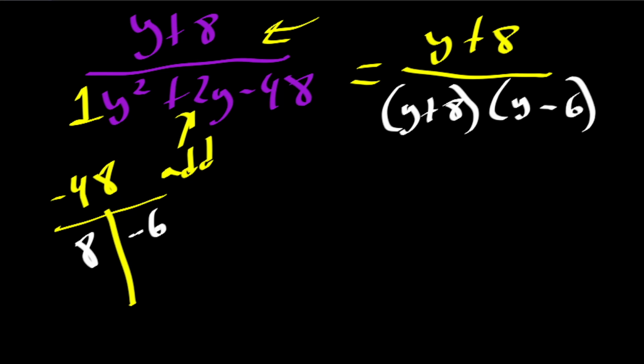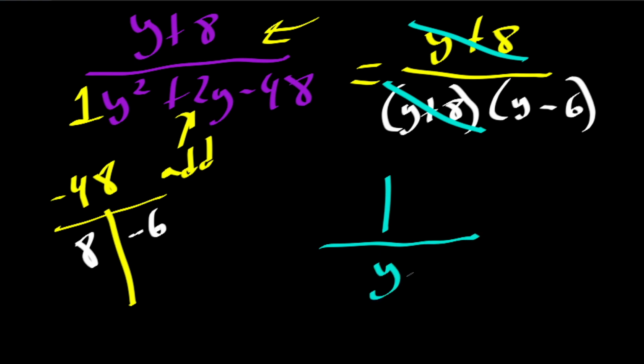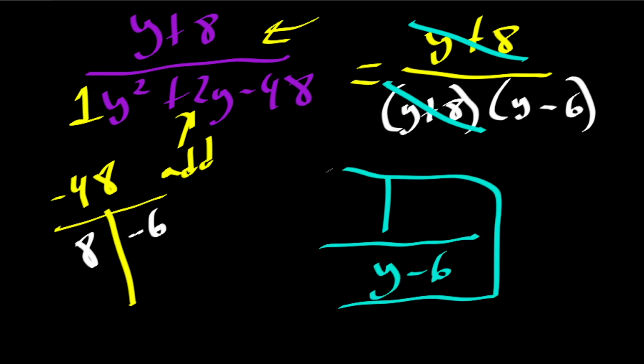Now notice that this top part doesn't have anything else on the outside. It's just y plus 8, so it's like one binomial. And then on the bottom, we're multiplying in between these 2 parentheses, which means we're free to cancel this common binomial. But here's where you have to watch out. You have to remember that this is dividing something by itself, so we're left with 1, not 0. So our answer would actually be 1 over y minus 6.